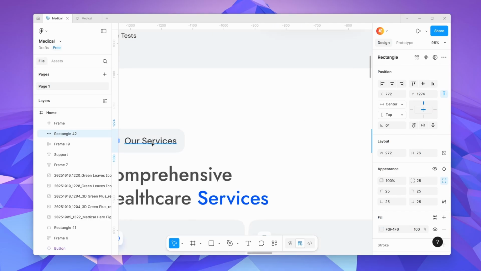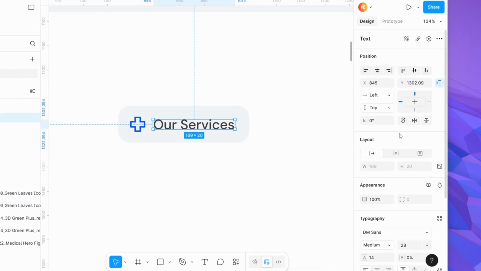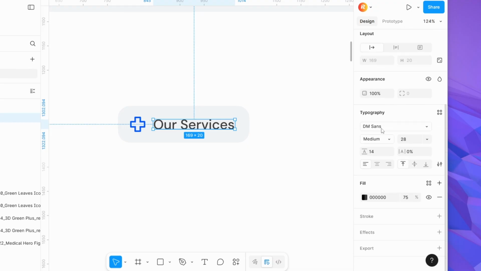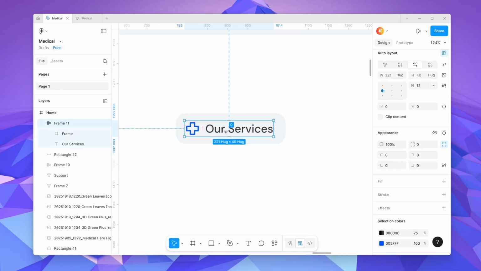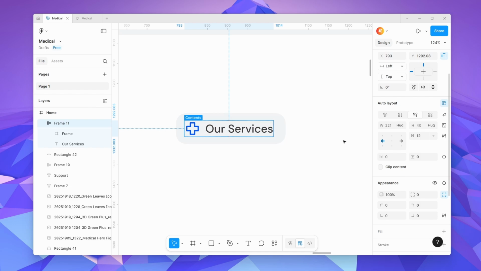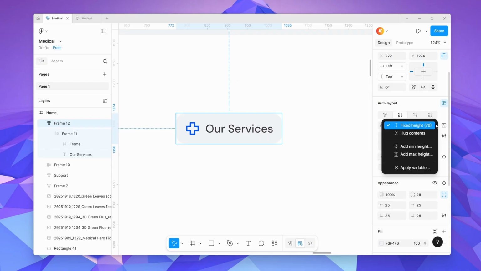Then text, and here is the text value. DM Sans Medium 28, and the line height is 14 pixel. Okay, then shift it to auto layout, shift it to center, hug content.